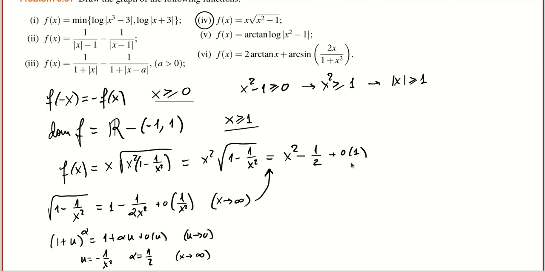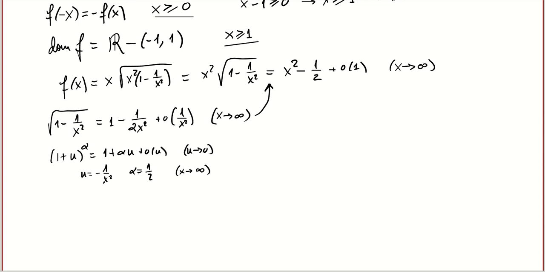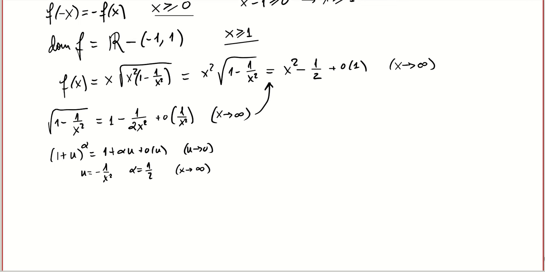Okay, this is a very useful information. It tells us that when x goes to infinity, the behavior of the function is going to be that of this parabola. So it's going to get closer and closer to this parabola, and the rest is something that goes to 0, right? The difference between these two functions goes to 0, all right? So that provides a very useful asymptotic behavior for this function. The next thing we need to analyze is what is the derivative of f, right?